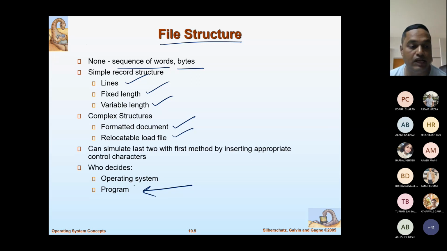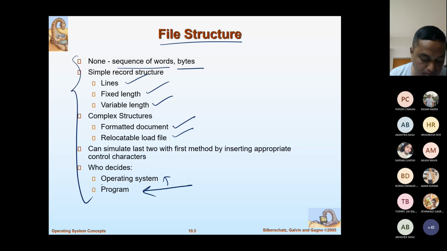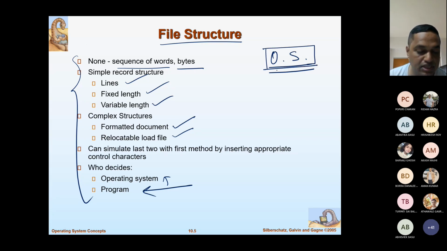But again, for executing that file, you need an operating system. So all these things will be maintained by the operating system. Without an operating system, you cannot create this thing. So whenever you purchase a machine or whenever you connect a new hard disk, the first thing that you need to have is the operating system. Through the operating system only you can interact with this hard disk. It may be a SATA hard disk, it may be an SSD hard disk, even it may be a pen drive also. But unless you have an operating system, you cannot access it. You are not able to store or keep files and folders.